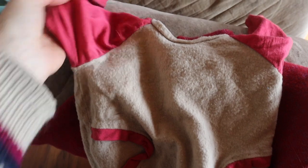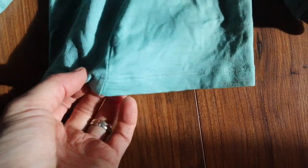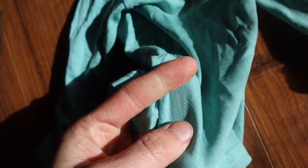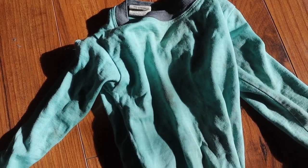This is also a wool sweater from a thrift store. This is one of Rowan's. This is a wool one that my sister made. I think this is actually too small for Rowan. This is Wee Woolies brand, which, like most North American made wool clothes, the fabric is just not as nice. I don't like it as much. So these are not our first choice. They were Freya's and now they're Rowan's.